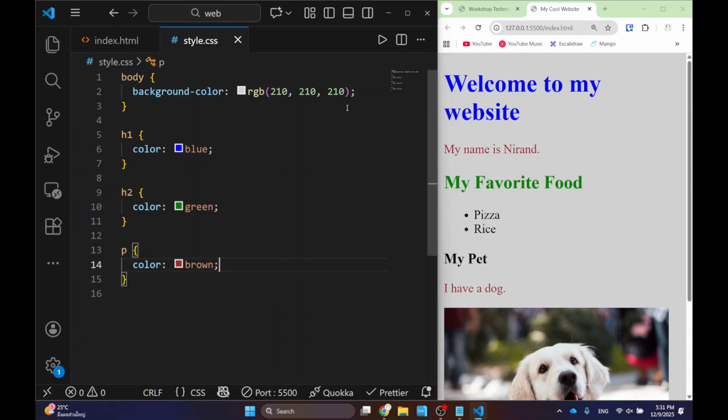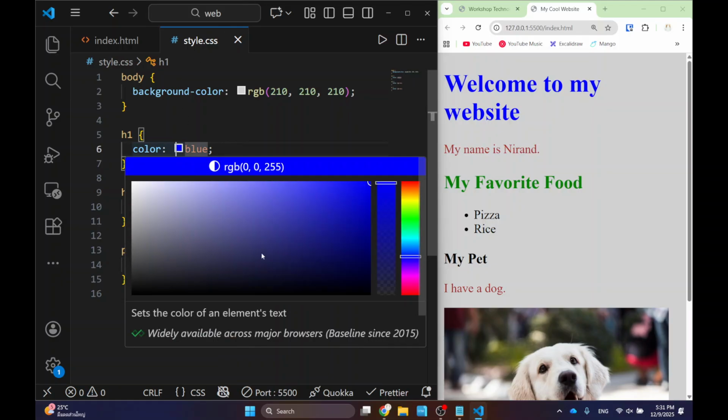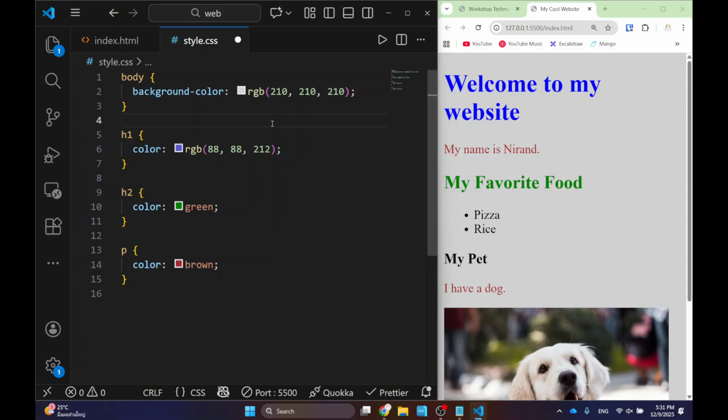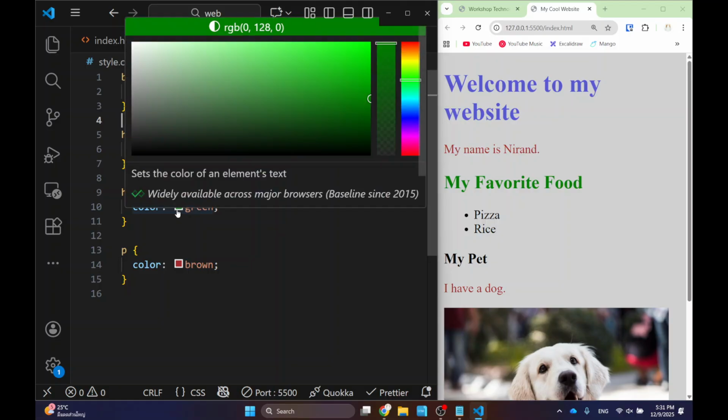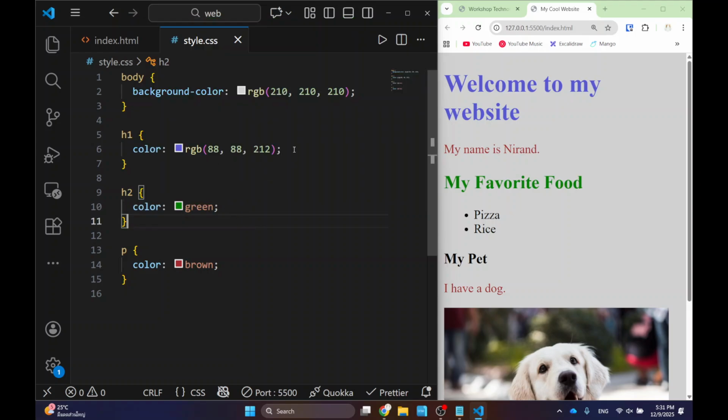Or if you want to be more specific, then you can use the color picker to make it nicer, like that, okay? Usually right now the trend is more clean. You want to be more clean, then you don't want the color to be too bright. You want the color to be muted. Okay, so for now, I'm gonna just make things a little more appropriate. Okay, so usually you want color to be the same.